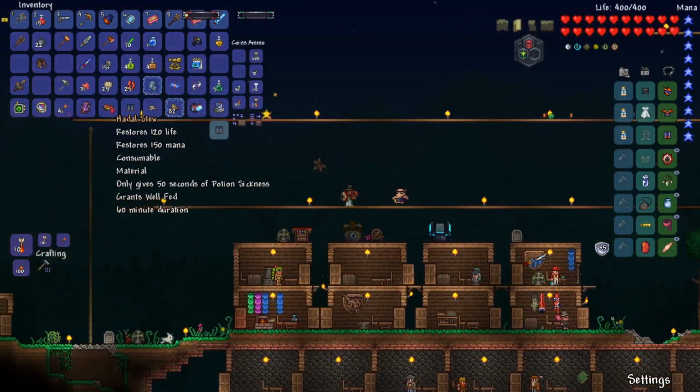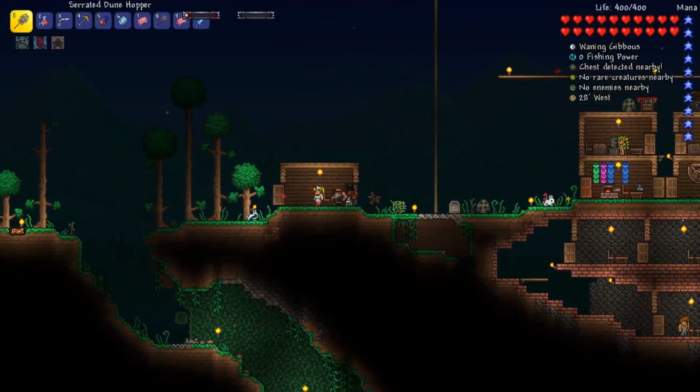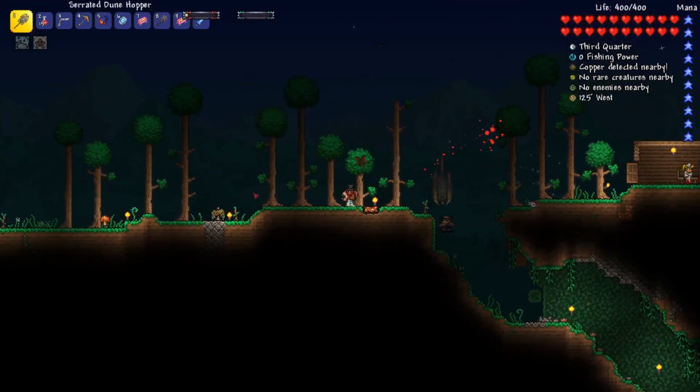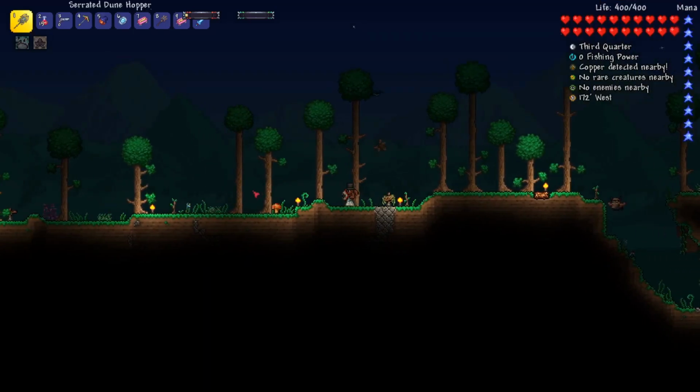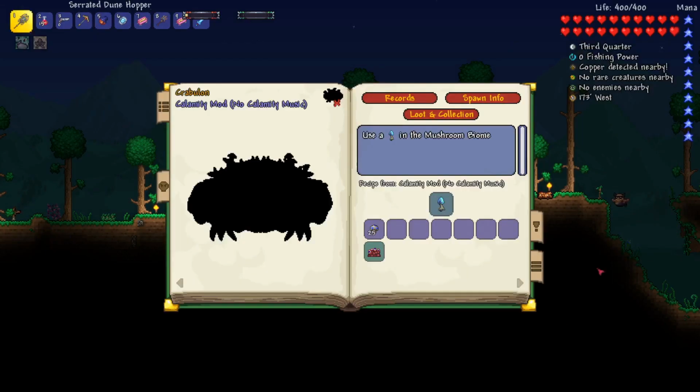Okay. So, I need to possibly get better gear. And I need to beat the one thing. Well, not the, what is it called? I need to beat this, the crab.